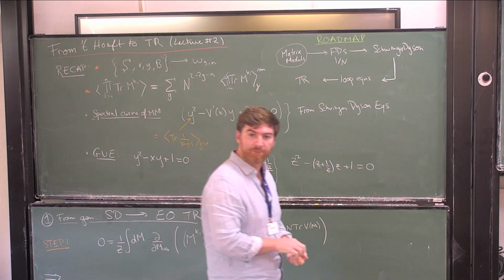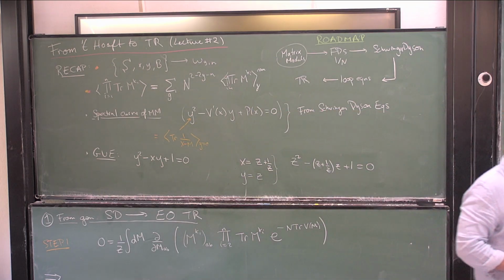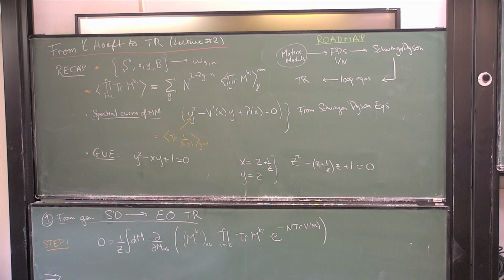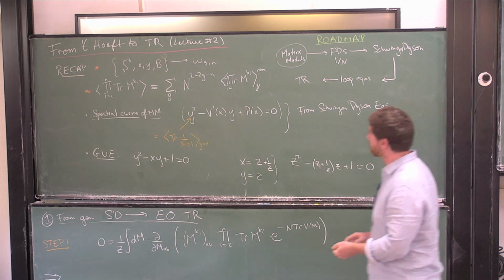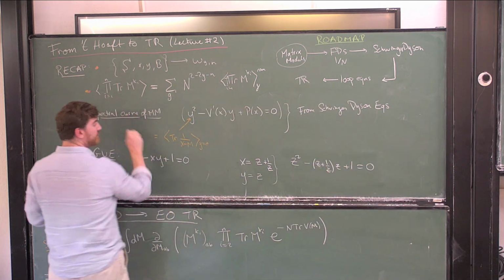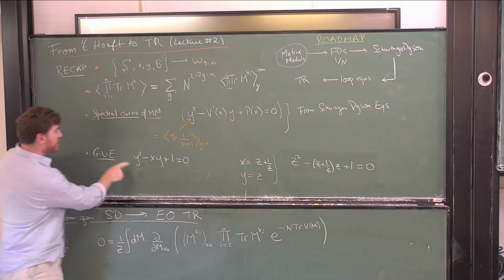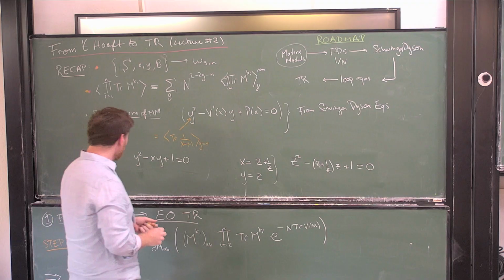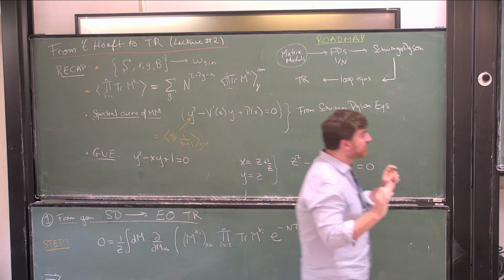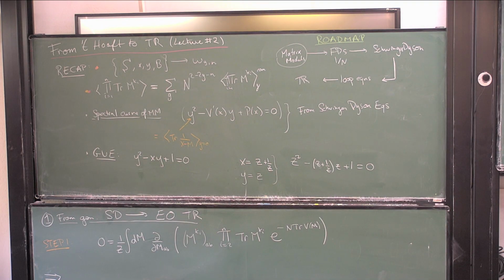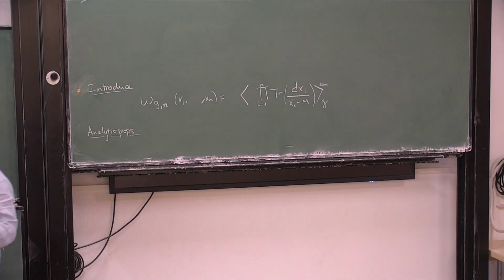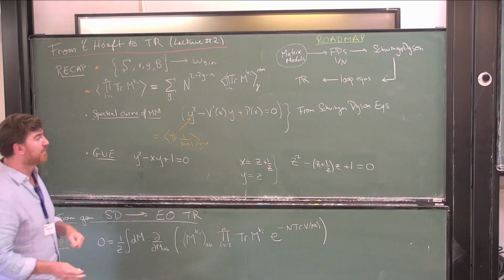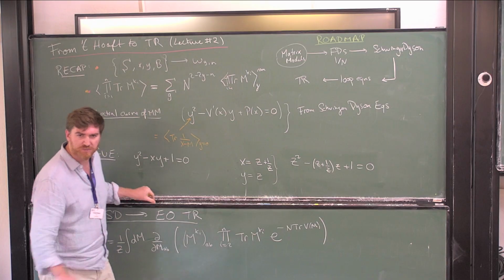Are the x and y in the equation here the same as the x and y in the S(x, y), b? Yes, exactly. So these are the x and y of this spectral curve, and that spectral curve for the Gaussian, for example, is written like that. So all we're missing now is b, essentially. We're going to find that b is just when g is equal to 0 and n is equal to 2. So we could go through a whole computation of that. It turns out for all matrix models, it's actually the same thing. So I'm not going to spend too much time on it, but that's what this b is going to be.